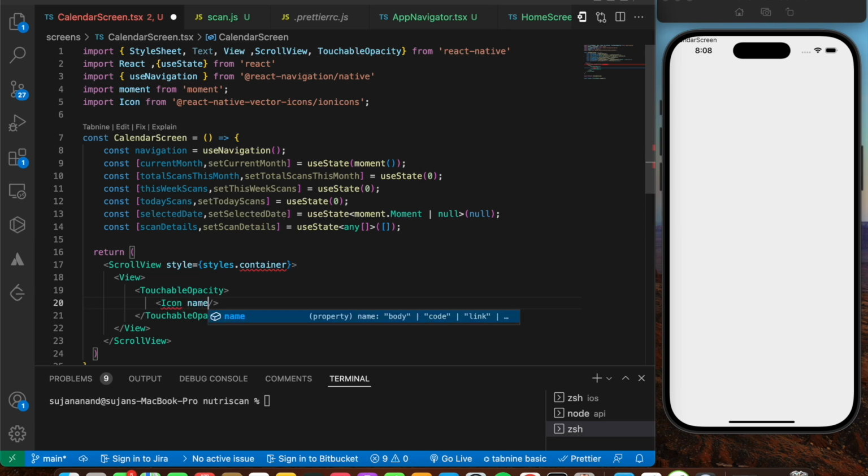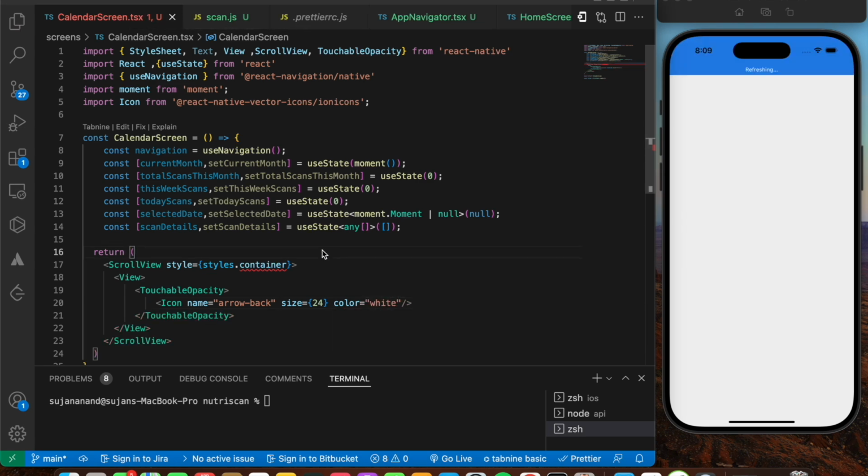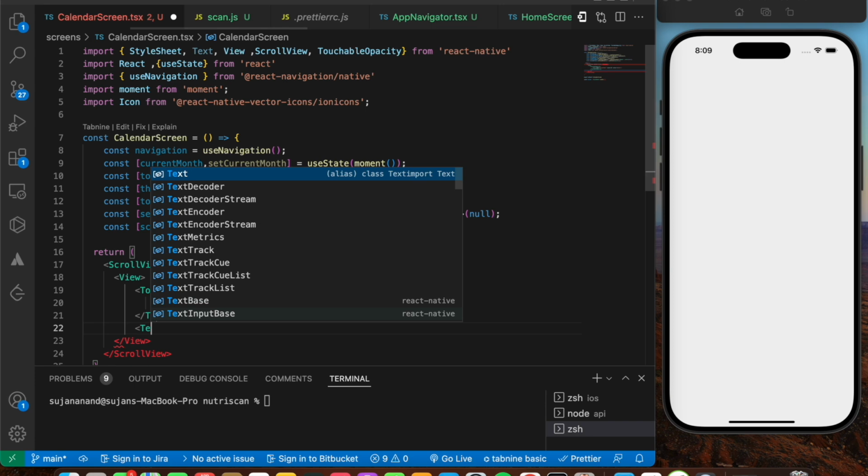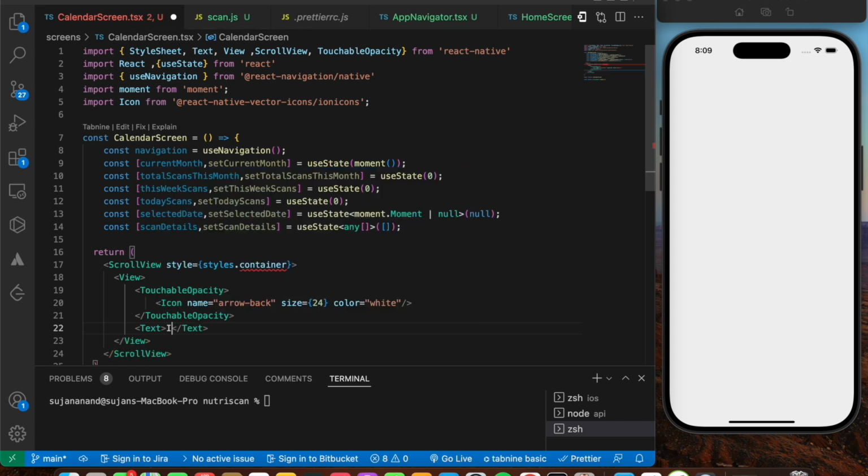So the name is going to be equal to arrow back, size is going to be equal to, let's say, 24. Color is going to be white color. Save. Alright, so since it's in white color, we're not able to see that on the screen. So let's initialize a text over here. This is going to say insights. Let's try to save the file. Okay, we're able to see that on the screen.